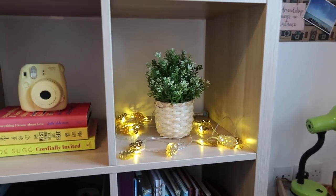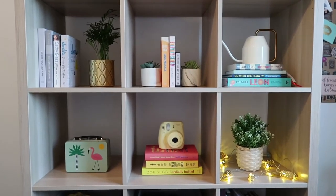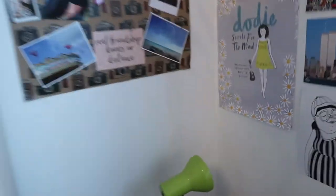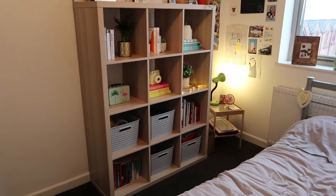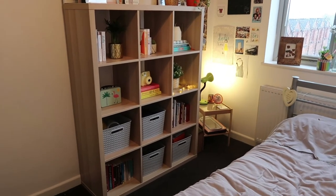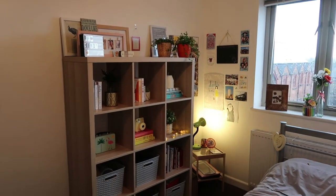Like I say, this is my spare room. I don't even know how much I'll be in here, but this is really making me want to come and spend time in this room. But yeah, I am super happy with how it's all turned out. And I quite like this little corner with it as well. Maybe pop this little lamp on, add some ambience. I mean, that just looks so cute. It's going to be so nice when we have guests over, because it's actually going to be an aesthetically pleasing room, not a laundrette slash junk room slash there's a desk in here but that no one uses. So yeah, I am super, super, super pleased with that.